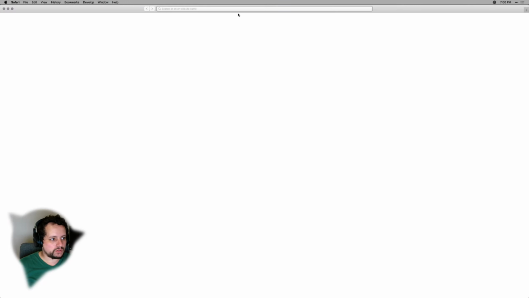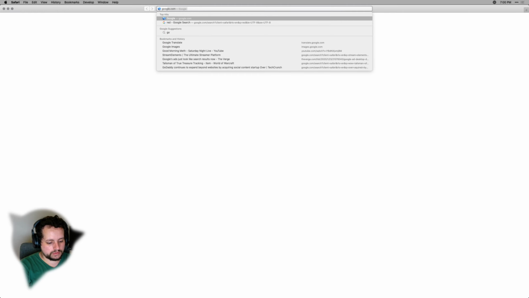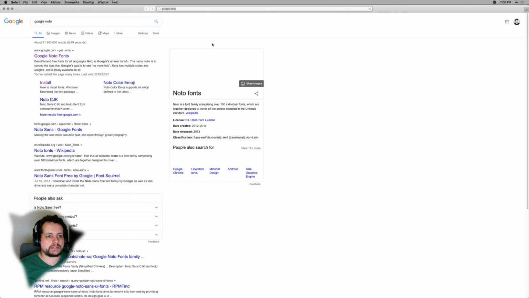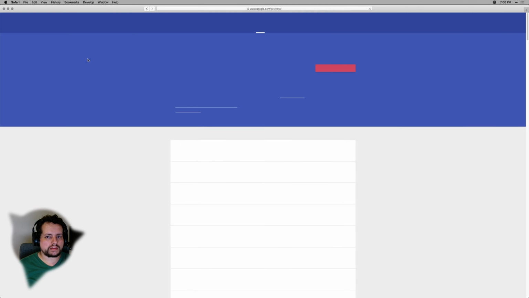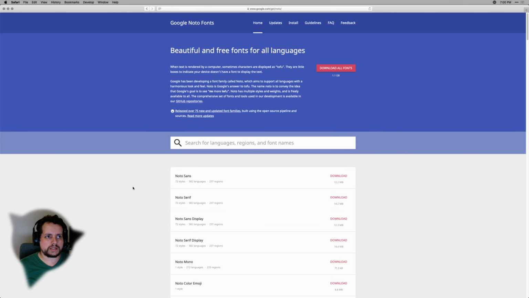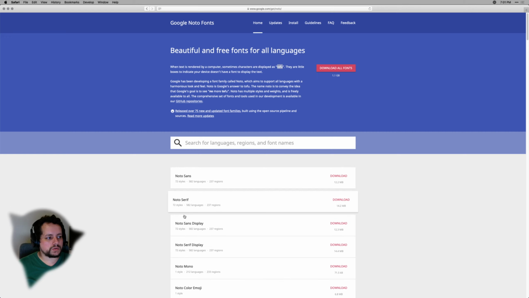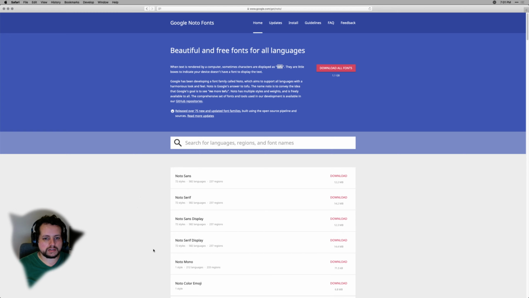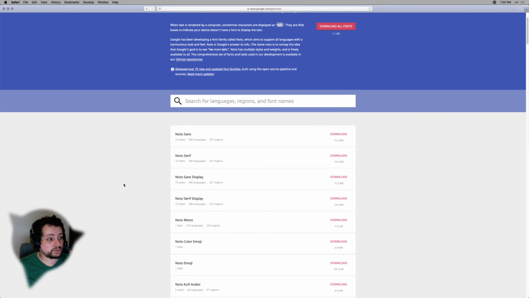Cool. So Google have this project called Noto, and Noto is short for no tofu, and I think the parlance here is that when you're on the web and you see little rectangles where there should be characters, those blocks are, yeah, here we go, tofu blocks. So Noto is an attempt to create font faces that include characters for the whole Unicode range, which means they cater for other languages in the UTF-8 spec.